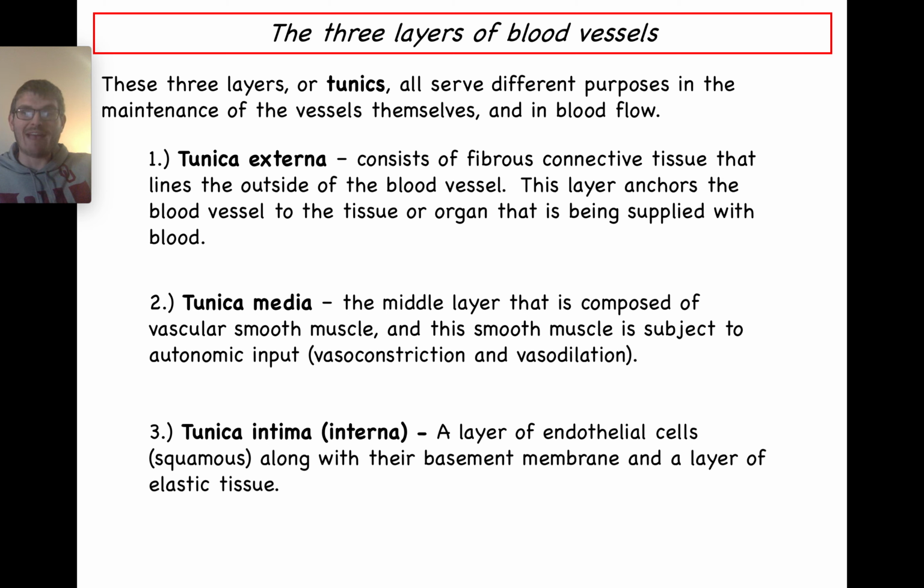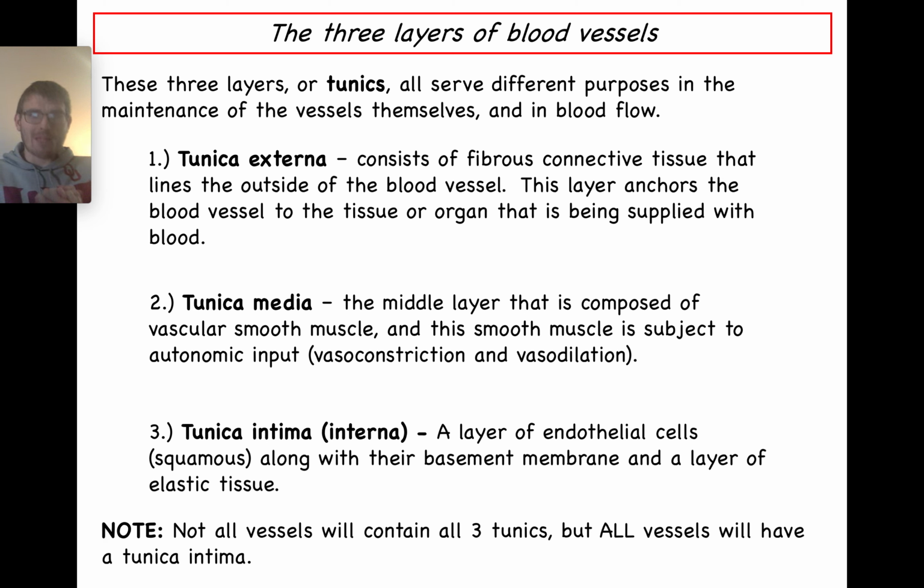So this is this layer of vascular endothelial cells along with their basement membrane and a layer of elastic tissue to allow for some compliancy when a great volume of blood enters that particular blood vessel. Even though there are 3 different possible tunics for every blood vessel to have, not every type of blood vessel is going to have all 3 of them. But every type of blood vessel that we are going to talk about, at minimum, is going to have the tunica intima. Every type of blood vessel has to consist, at minimum, of this layer of vascular endothelia. You don't necessarily have to have the other 2 in order to constitute a functional blood vessel.